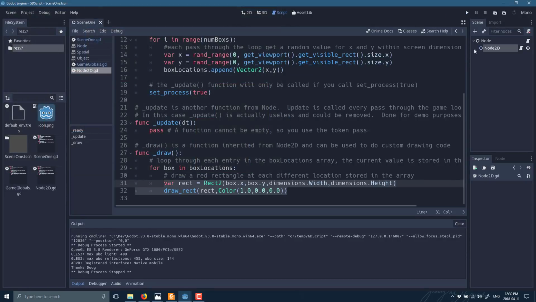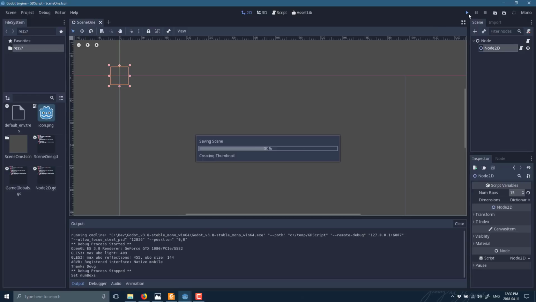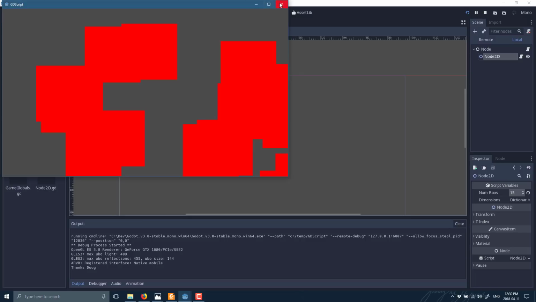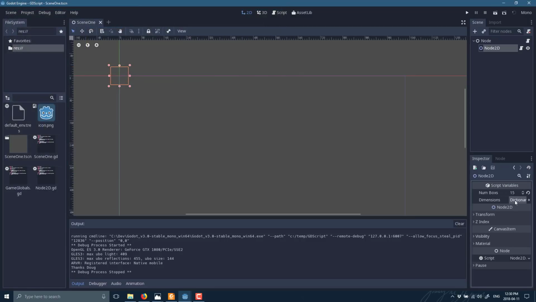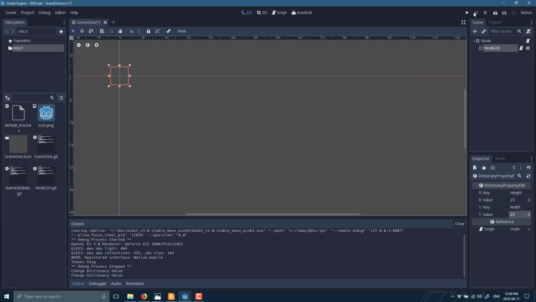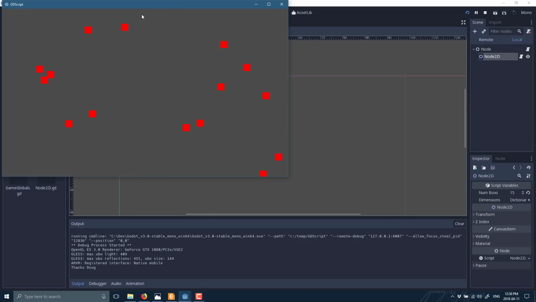And if we want, we can once again come back into it, and I can change this guy out to say 15 boxes, run it one more time, and you will see a great deal more boxes. Or I could come in here and change the dimensions. And we've got little boxes full of ticky-tacky, like so, all around the screen. So it's kind of a contrived example, but it does show you almost all of what we just covered put together into a bit of a more real-world example of what we're working with.